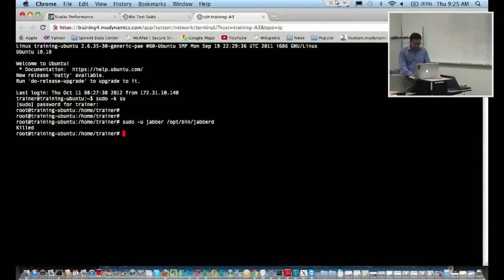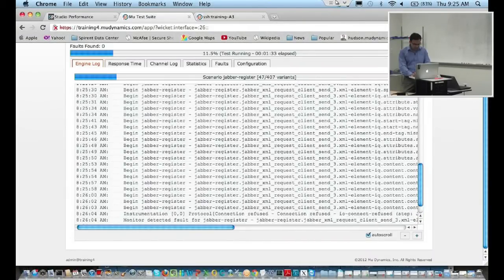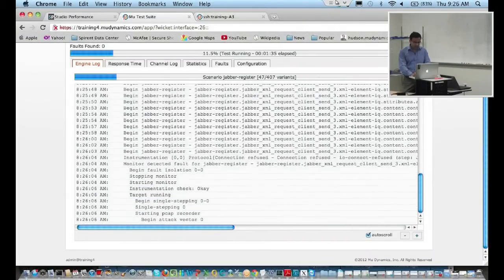The way you do CPU and memory is you'll run a command monitor. You'll log in over SSH or Telnet or something, and then just run your favorite commands, top or whatever you run on your target, and you can get the results and feed that back into your test process. So this is running, it's at 42, there's nothing happening on this side, but once it gets to 47, you'll see, boom, it detected a problem.